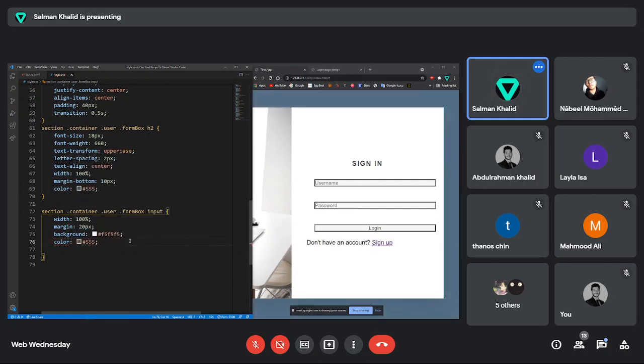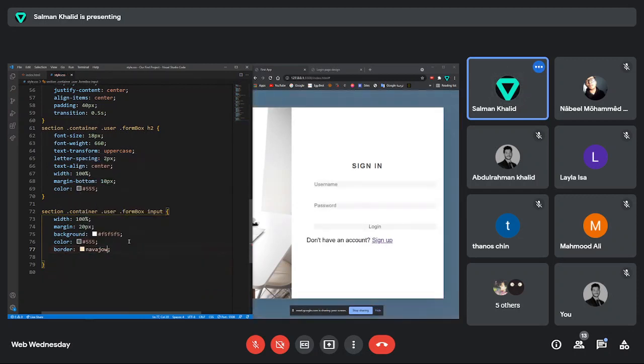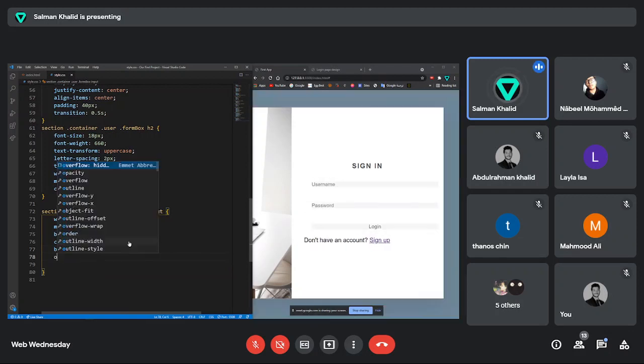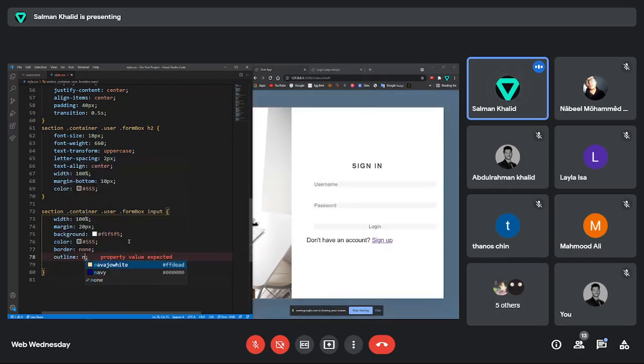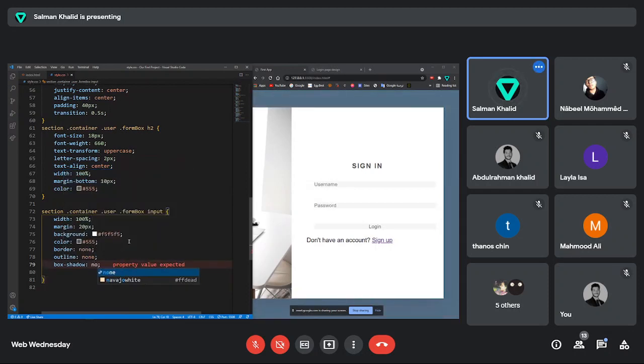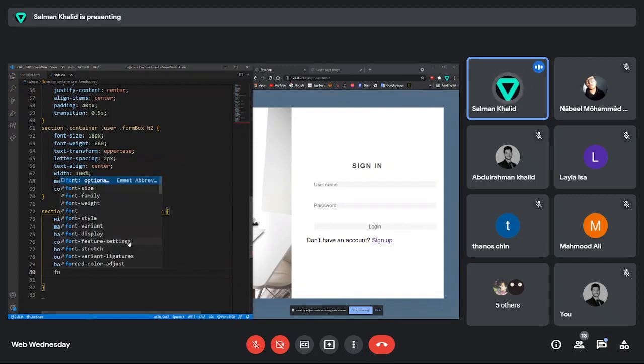What else do I want? I don't want any border. None. I don't want any outline. None. I don't want any box shadows. None also. I want the font size of them to make them feel good.